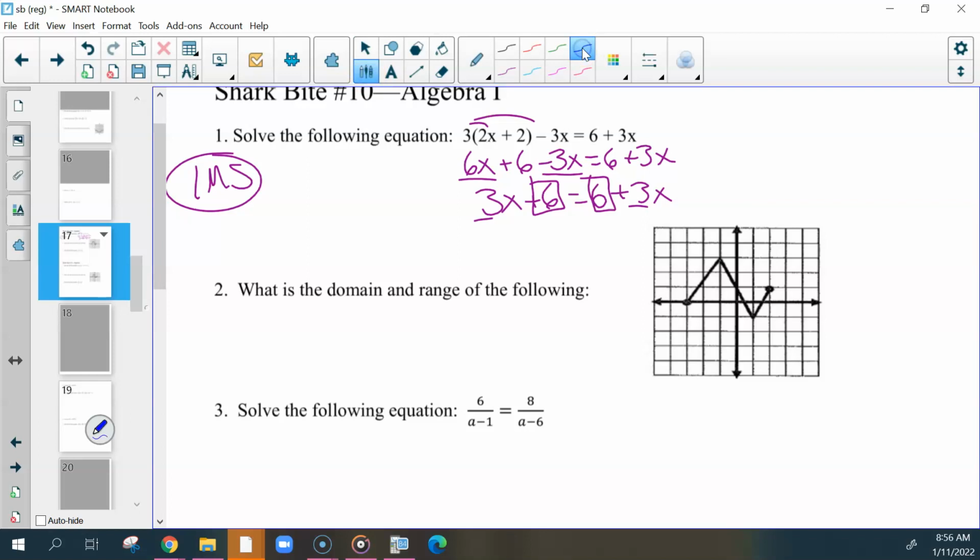For number 2, you needed to find the domain and the range for this. Remember, your domain is furthest left to furthest right. Furthest left here would be -3. So we're going to start off with the curly brackets, x line for domain, y line for range. It's going to start at -3, and it goes all the way to +2. That's going to be -3 is less than or equal to x, which is less than or equal to 2.